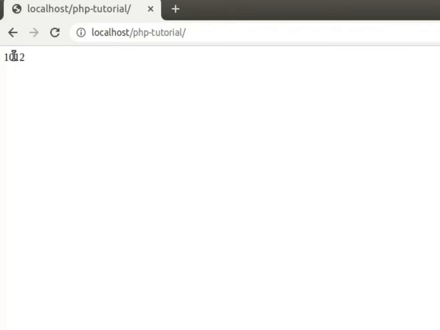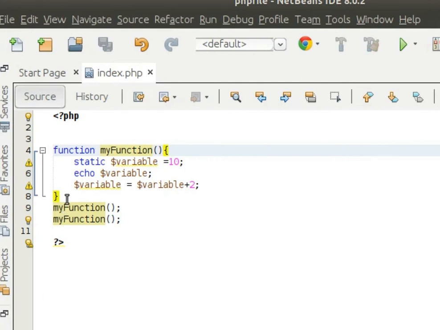For the first call it is 10, and for the second call we see the output as 12. The main property of a static variable is that this type of variable does not lose its value when the program goes past the scope boundary. Means this is the scope boundary.